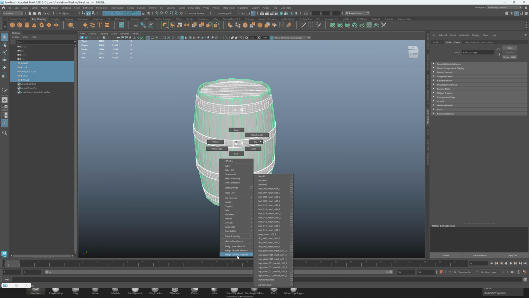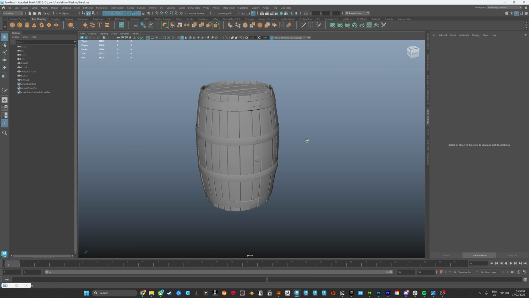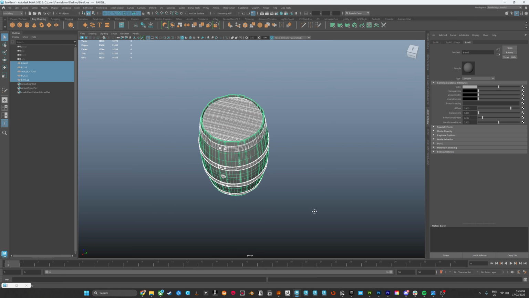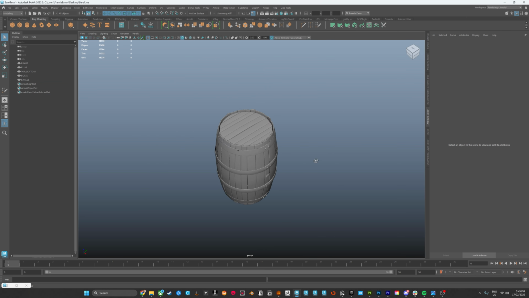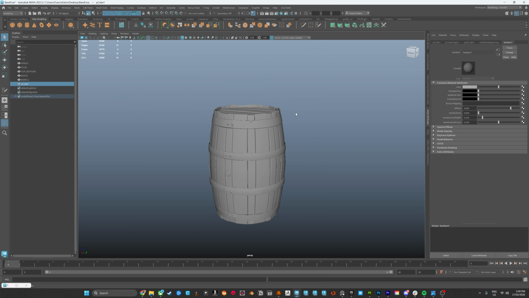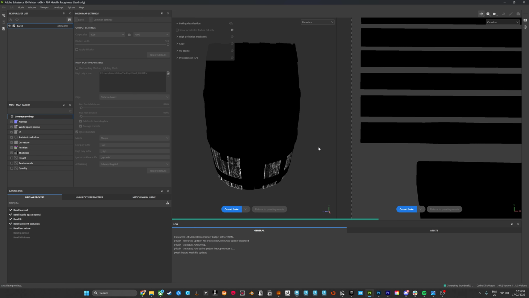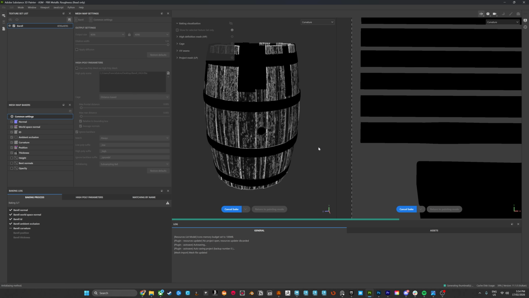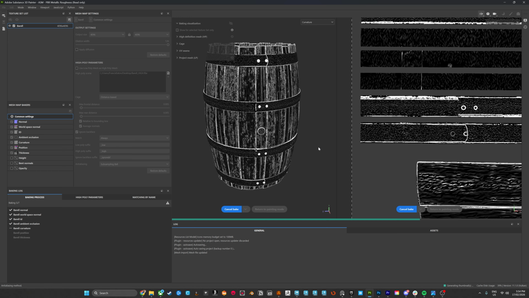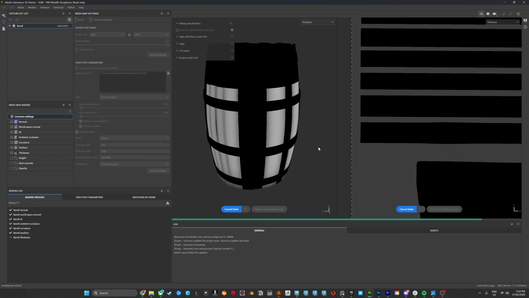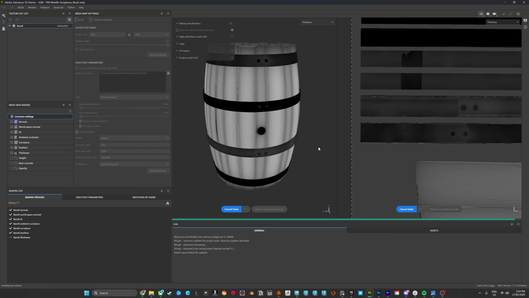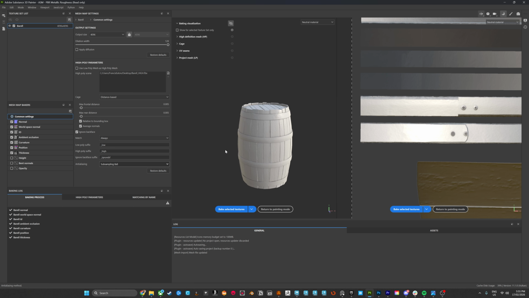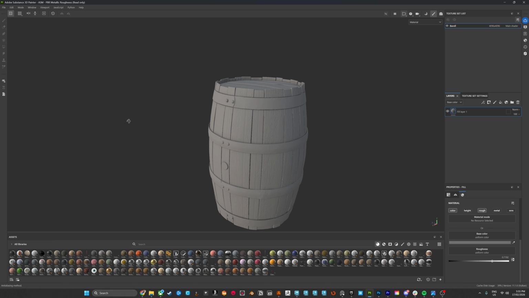But for the purposes of this video, I'm going to use the subdivision 1 and apply a single material to all of my subtools, so that it's all under one texture set, but I still have access to all of those individual subtools inside of Substance Painter. So we're just going to do a simple low to high poly bake, but I just wanted to show, as you can see here, the high poly fibers coming through on that bake. It's super important as that black and white information is going to be used for all our generators and masking moving forward to really crank up that uniqueness with our texturing.